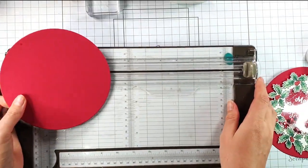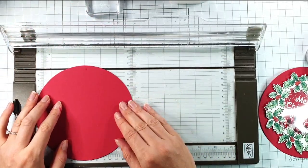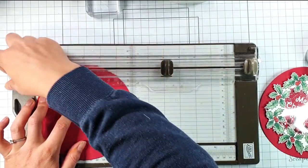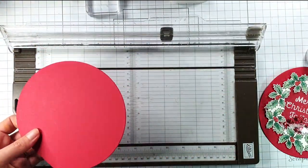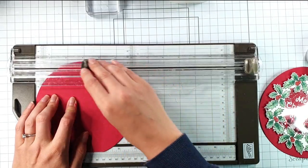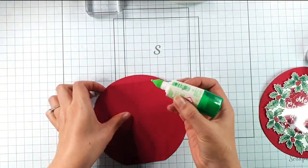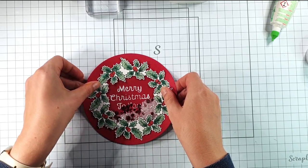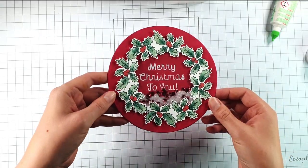Then I just need to make the back of the card, so I'm going to grab the other red circle, cut in a quarter of an inch, and cut off that piece — that will stop my card from rocking and rolling. Then I'm going to turn it round and score it at half an inch parallel to that line. So then I can add some glue above my line and add on the front of the card. And then I've got my cool shaker card!